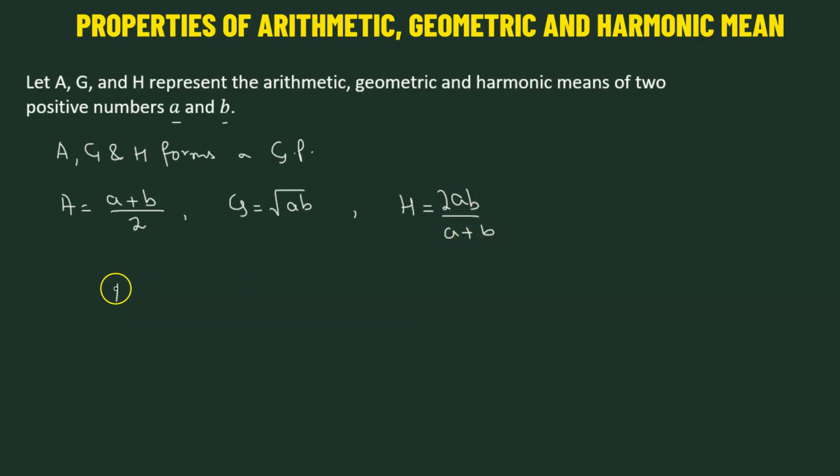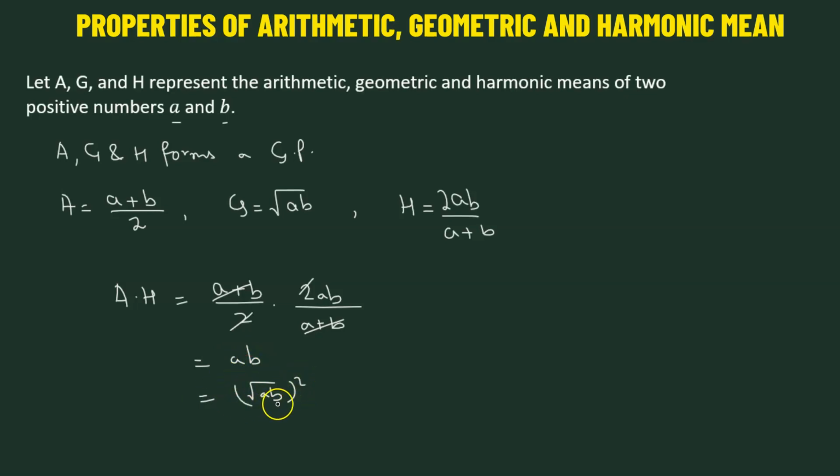Now let's do one thing. We'll take the product of the arithmetic mean and the harmonic mean. So we have (a plus b) over 2 multiplied by 2ab divided by (a plus b). So that's simply, a plus b gets factored out, 2 also gets factored out, so we're left with ab. Now what's ab? That's simply the square root of ab, whole squared.